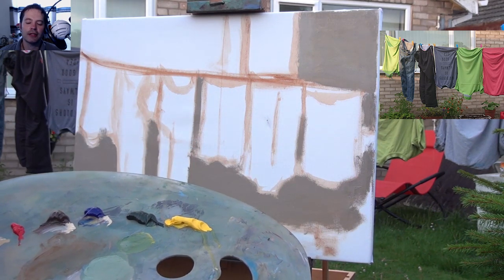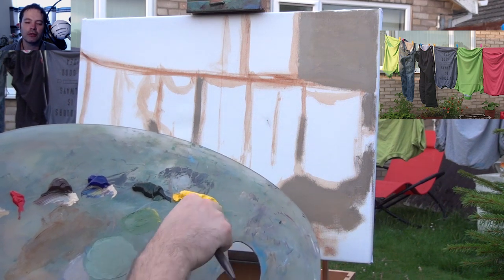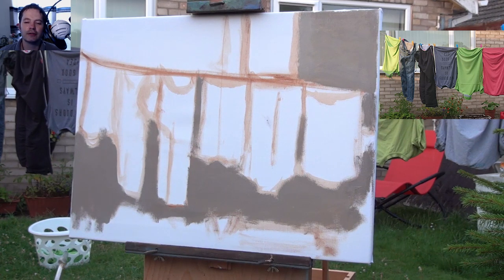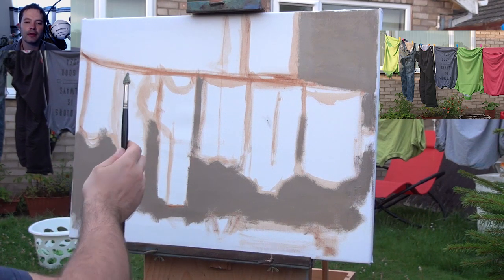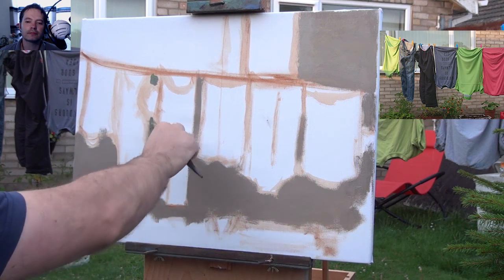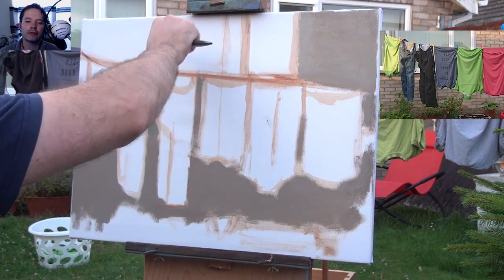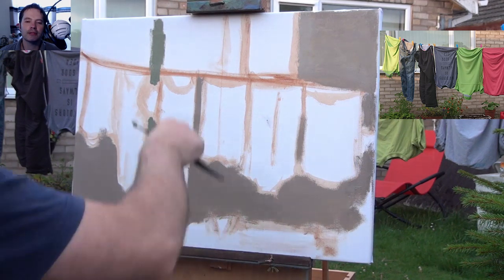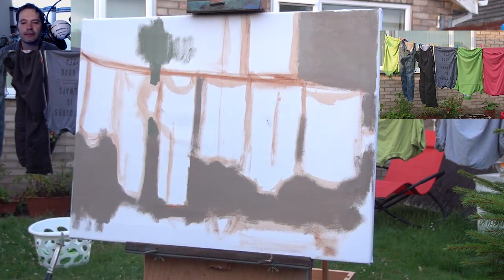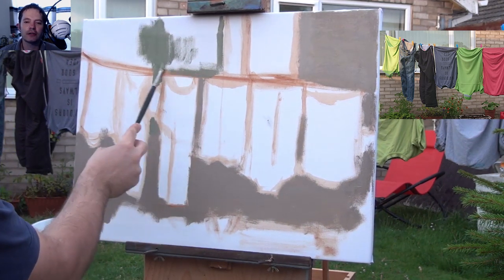So you can see I've got cad yellow, sap green, ultramarine blue, burnt umber, cadmium red, yellow ochre, and titanium white. And then I've got some medium, which is just an impasto medium. So this is just a base colour. All these colours that I'm using when I scrub, it's the base colour, and then I can put the lights and darks on top of it. It's a nice, fun, easy technique painting to get you started.